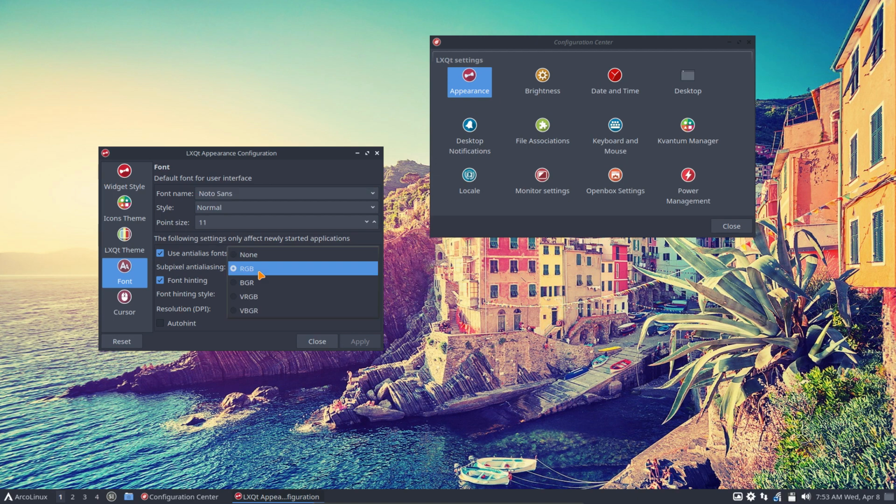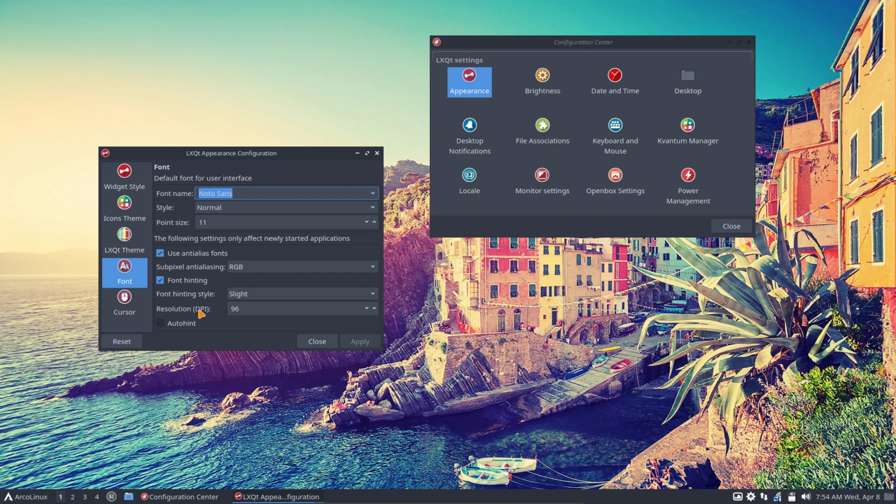Some RGB things, so how are the fonts looking? If they're not looking great, this is the place to be. Use and not use. It is super difficult to see any difference between them because you need to reboot as well. Then it's applied. Sometimes in this case it's not applied immediately. Some desktops do it immediately. The slide in the medium, maybe you see it. No, not really. If I don't see it on the screen, you probably won't see it either on YouTube.